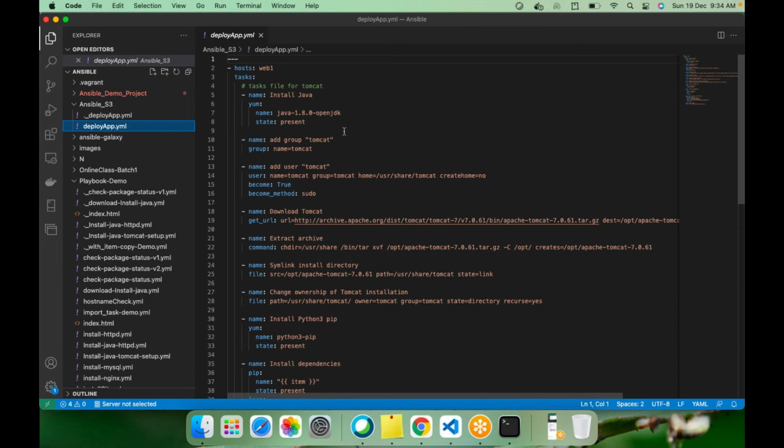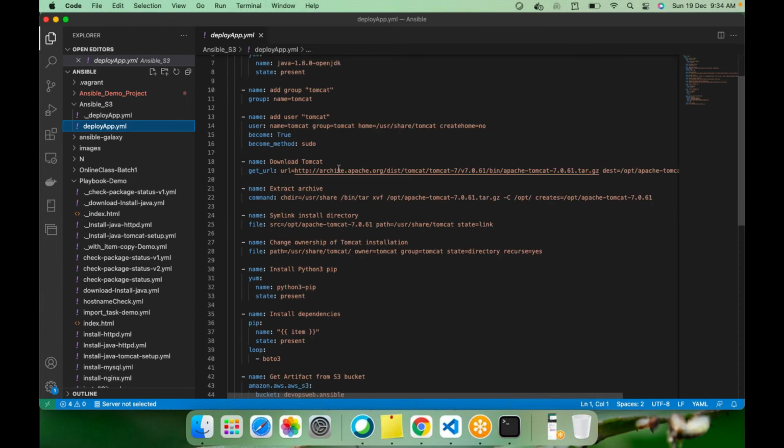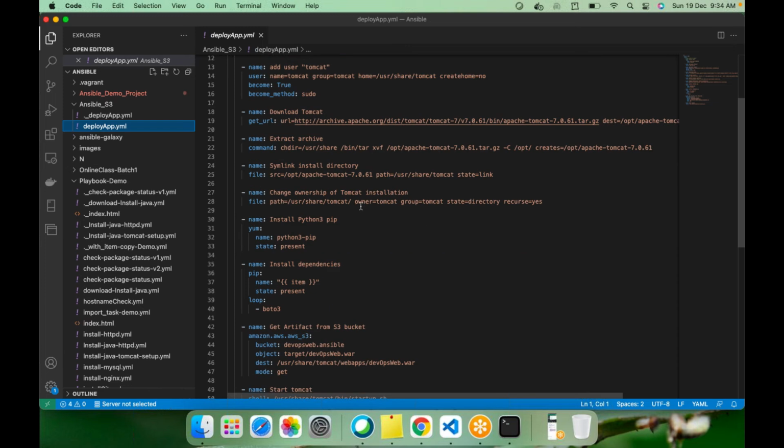What it does actually is the same thing, installing Java, whatever we have already done in the project, and then downloading the Tomcat server. See, before downloading, what do we need before using this amazon.aws.aws_s3? Let me just go through that.